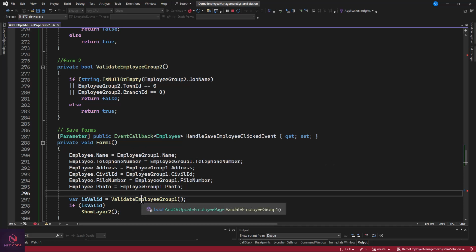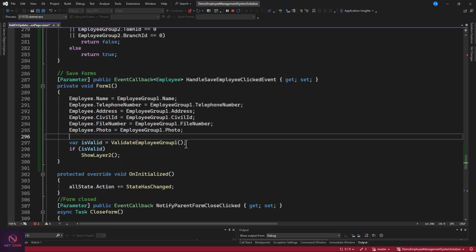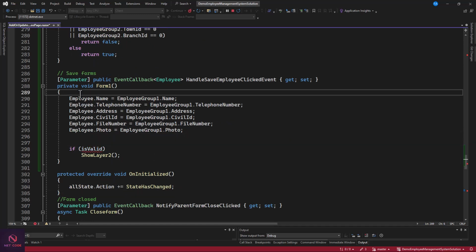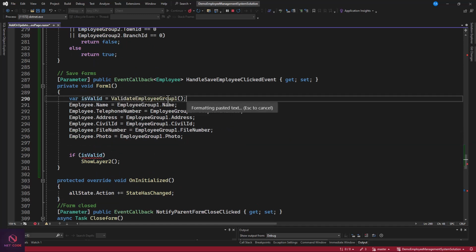Or maybe we can also check this first, because maybe we don't want to extract while something in group 1 is null, or some of the text boxes in the forms are null. So maybe this is what we can do. We can firstly call this to skip some errors. We call this method first. This is going to check if this employee group 1 is null. If each property in this is not null, then we just call this method to extract it, right? This makes sense, isn't it?